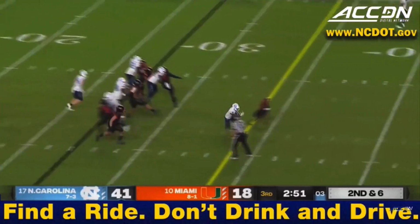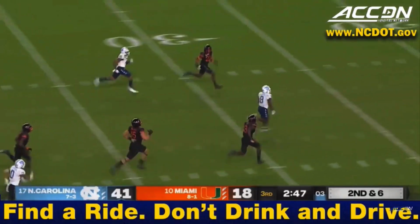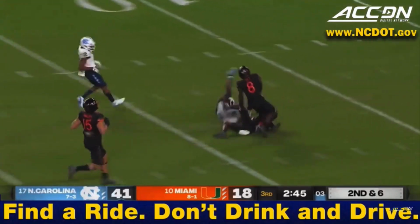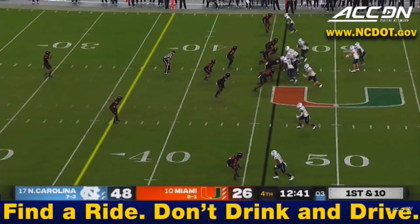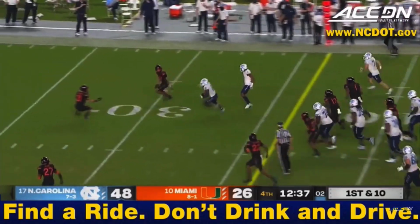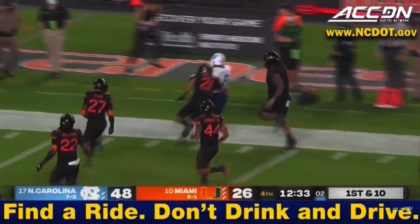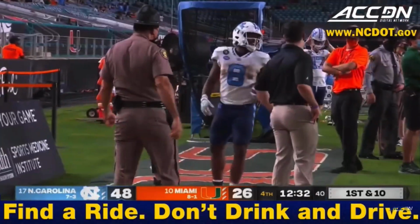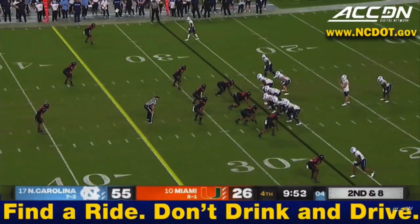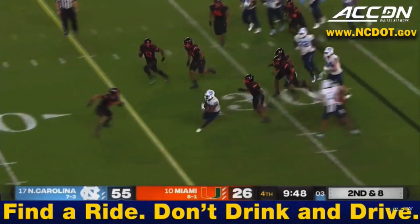Carter in the seam, in the clear, foot race. Can they get him? Yeah, they're going to finally catch him at the 15. Play one more year at quarterback. Is that you try to get some separation from those guys. Oh my. Carter again, oh my goodness, spinning, twisting, adding to his total, finally banged out inside the 10. Back into that football game and getting it into overtime. In fact, Notre Dame needed that last drive in regulation to get it into overtime.